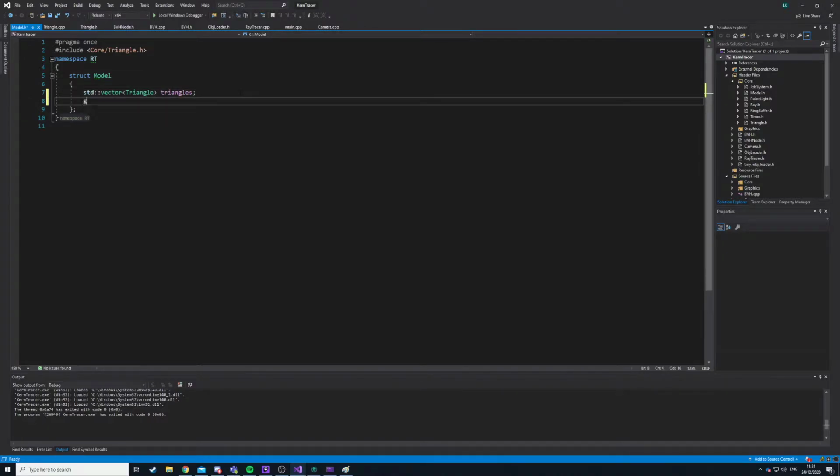We can simply store the GLM vec3 at size 2. It's the same as before, but whatever. m.bounds.